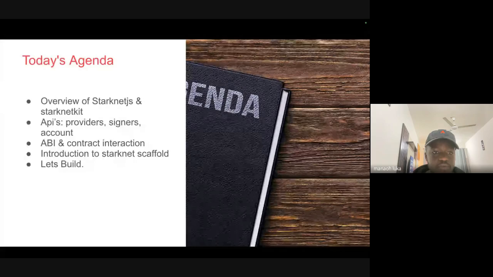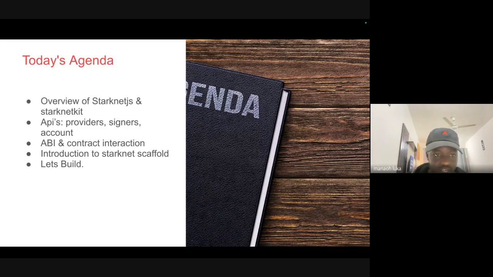So first off, we are going to be looking at just a few bullet points, which is the overview of Starknet.js and Starknetkit. These two tools are very important for integration in the Starknet ecosystem. We are going to be having a walkthrough and then see how to use them before the end of the class.